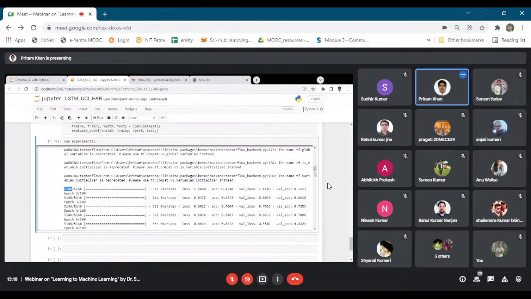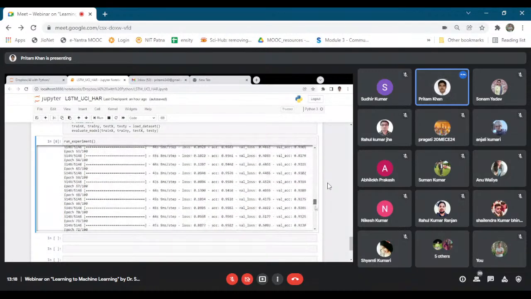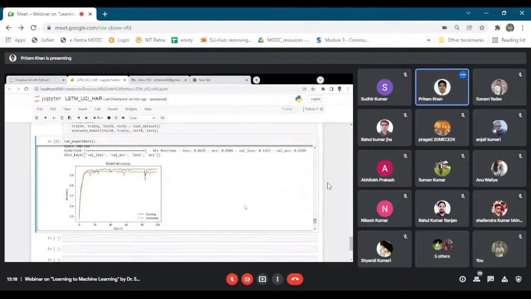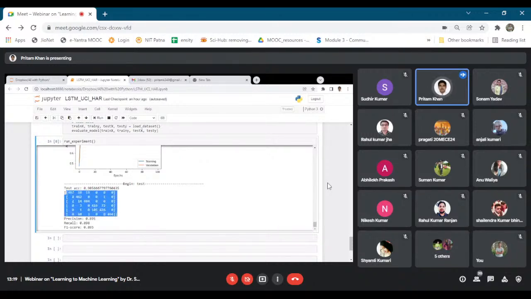Okay, so I have trained the model. In every epoch you will get the training and validation accuracy as well as the loss values. Like this you have run the entire thing, and finally we have got a curve of training and validation. If you want a better plot for your publication papers, you can import these values in an Excel file and plot them in MATLAB also. The test accuracy I have finally obtained is 90.56%, and this is the confusion matrix, with 6 rows, 1 2 3 4 5 6. Although you can calculate the precision, recall and F1 score, and I have printed these values.